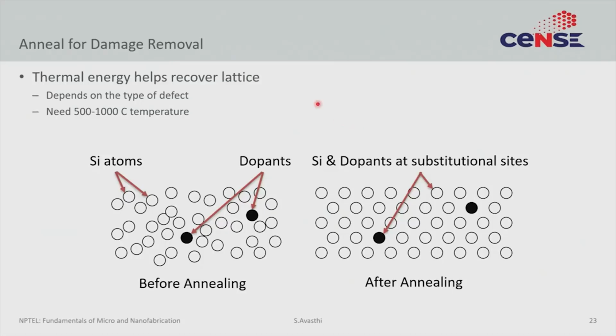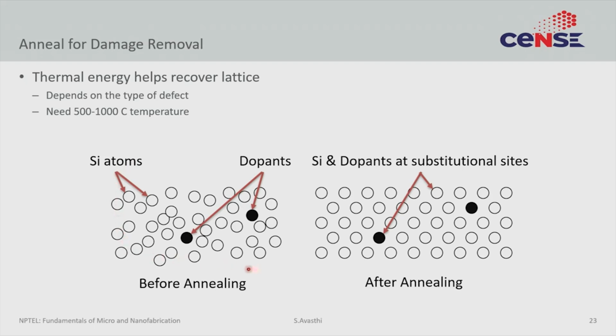Now, what can we do about it? Thankfully, this is an unhappy situation, right. This is a damaged silicon lattice, and in this damaged silicon lattice every now and then you have a dopant. Now, neither the silicon nor the dopant are actually in their lowest energy state, they are somewhere random. The lattice has been destroyed, so they are not necessarily in a lattice position, but this is a high energy state.